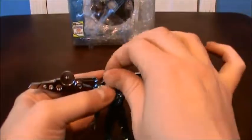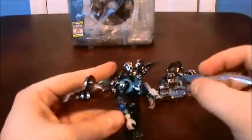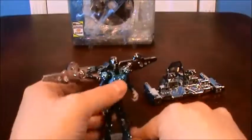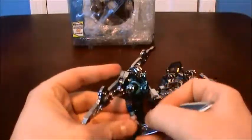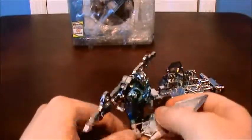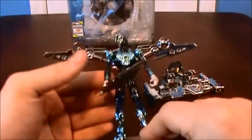Try and make it not look completely stupid. A jetpack is making him very back heavy. Plus, I have him leaning backwards a lot. That's the price you pay for all this posability. Sometimes it's tough to get them exactly where you want because there's so many points that can move. And he can hold his sword as well. Sort of. The rubber hands kind of fall apart at this point. So he can hold the sword. It's very floppy and not the best, but he can. And he's got this nice jetpack, which is pretty cool. It's a nice little added feature.